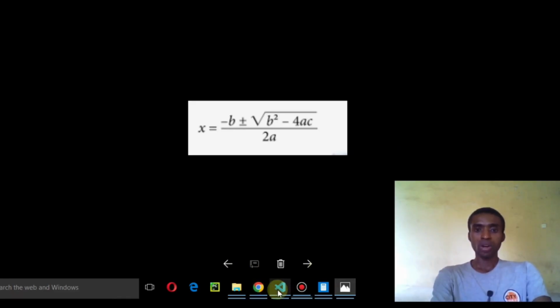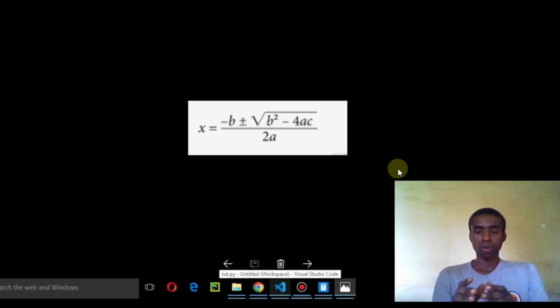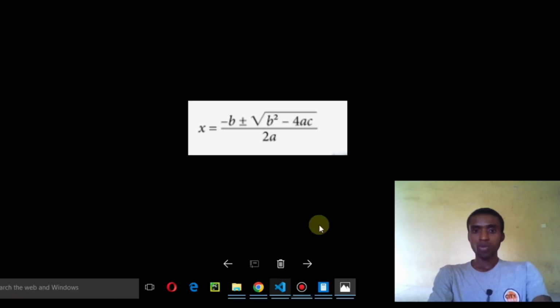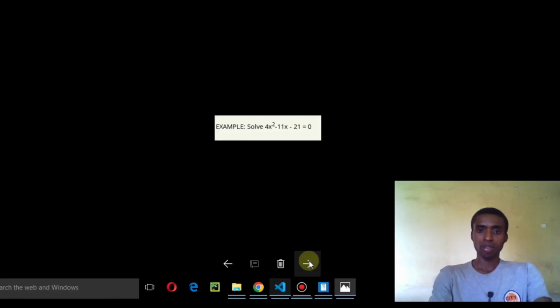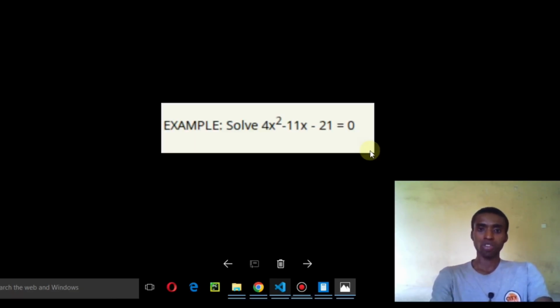The first thing is, I'm not going to import any module. I could make use of NumPy to run this quickly. NumPy can help us with the linear algebra solver, and I could solve these easily without stressing myself. But let's not go further, because this is for beginners who are interested in learning Python programming.